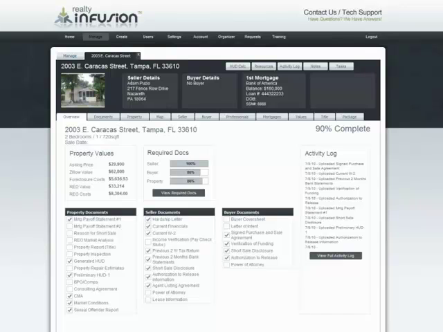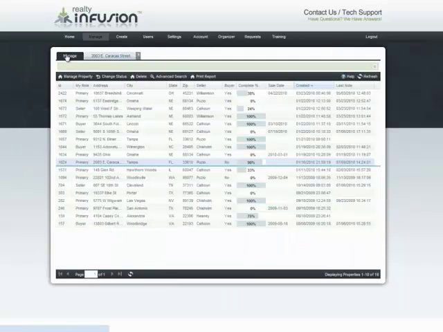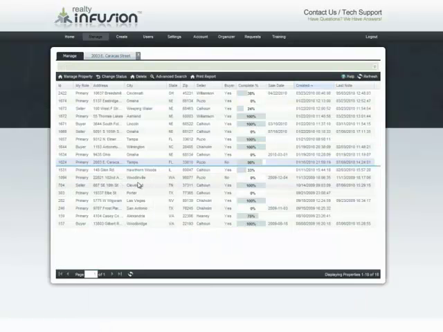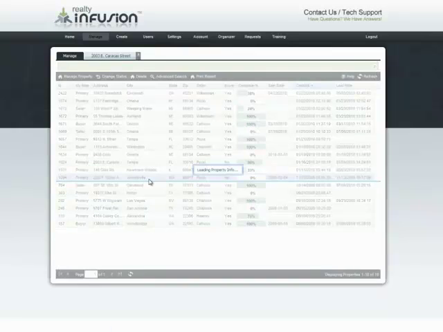Once you've opened up a property, the first thing you'll notice is it opens a separate tab on the side. It's a great feature. With anything else out there, most of the time you'll be getting familiar with the back button. We want to try to keep you away from that as much as possible. So if you could be 5 or 6 screens deep in a property and someone calls, you need information that's relative to another property, you simply go back to the Manage tab, click on that property.